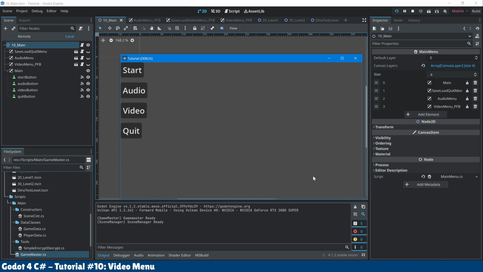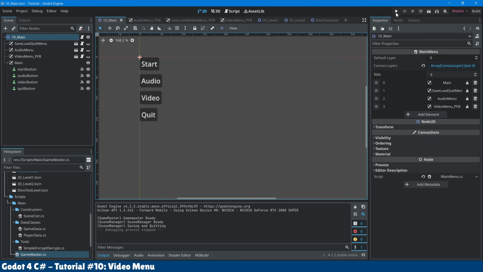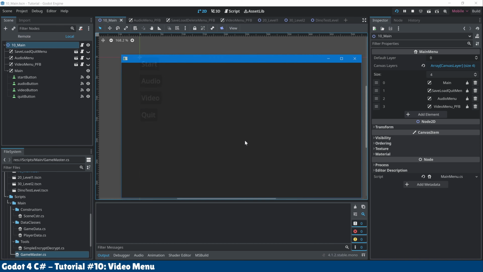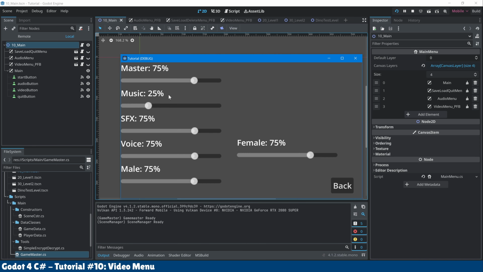And then I'm just going to hit back and then quit. Go ahead and hit play again. Go into the audio menu, and there they are. All my settings that I chose before are now back to what they were, and I can just pull them back to what the project should have.